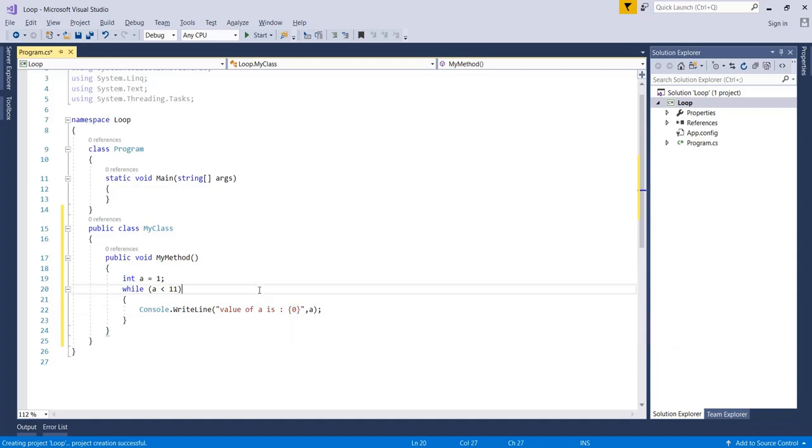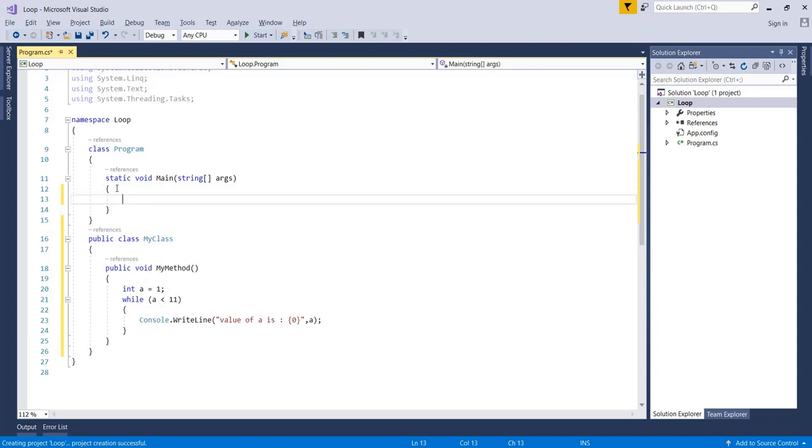Okay, now call this method, because the execution starts from the main method, as we have seen. This is always the execution start point. So create an instance of this class so that by using this instance we can call this method.